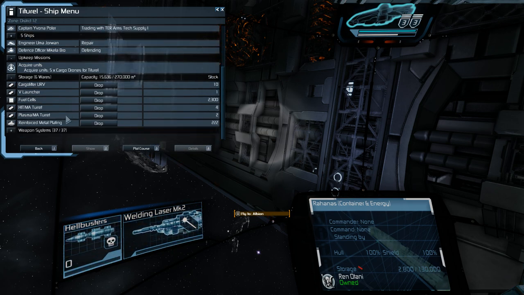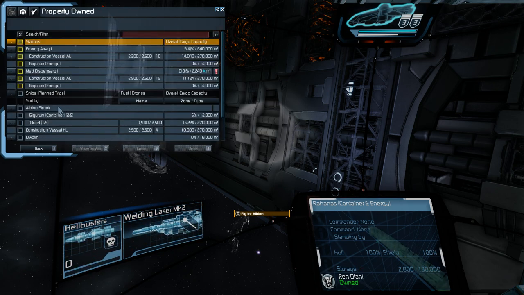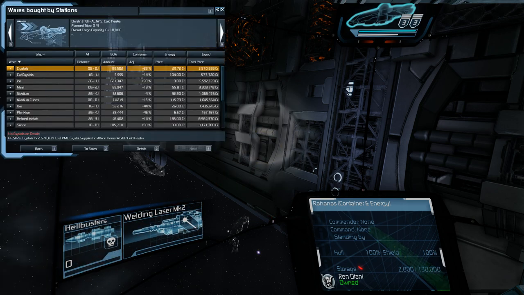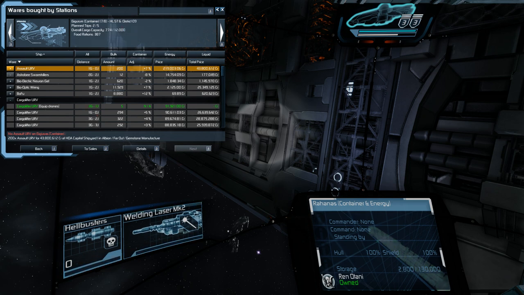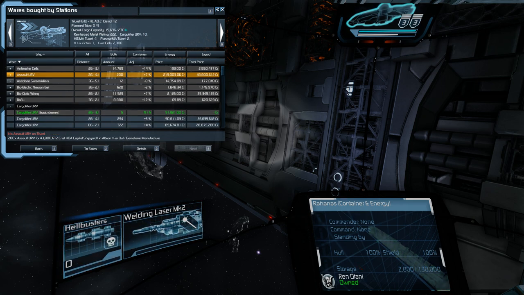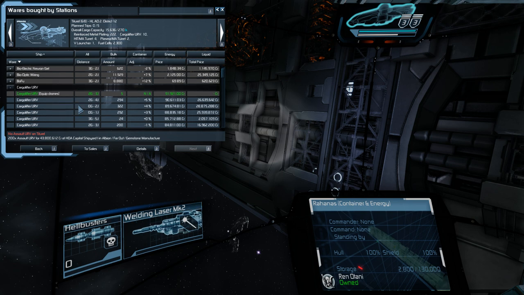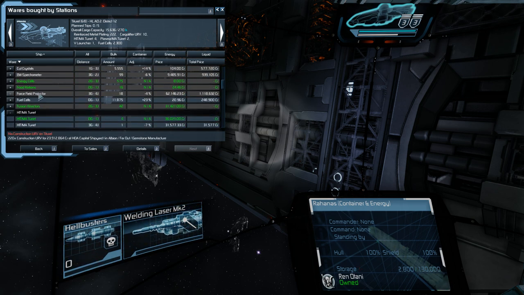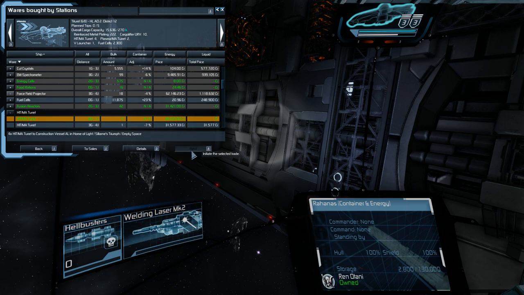Yeah, this one has all that stuff. So this one can now go to trade offers. We can look at the Titterel that has all that stuff, bought by stations. Who wants these? Metadispensary. No, we want to have a look at all the stuff that's being bought by this one here, Celan's Triumph.